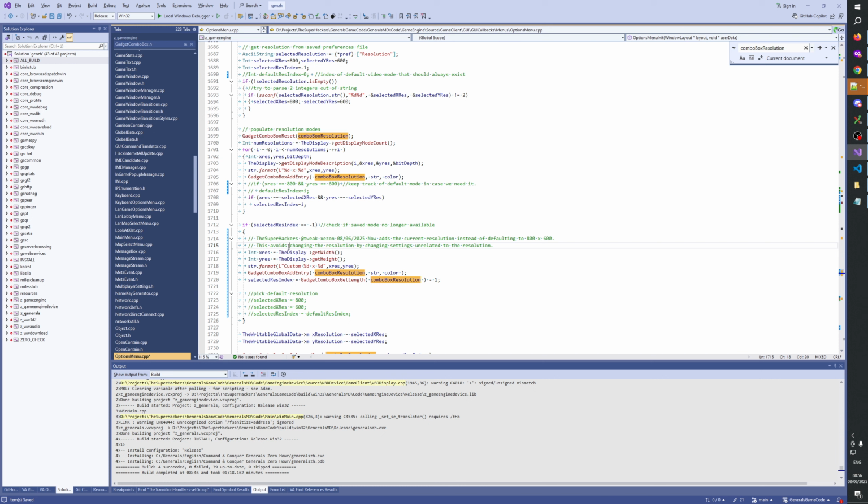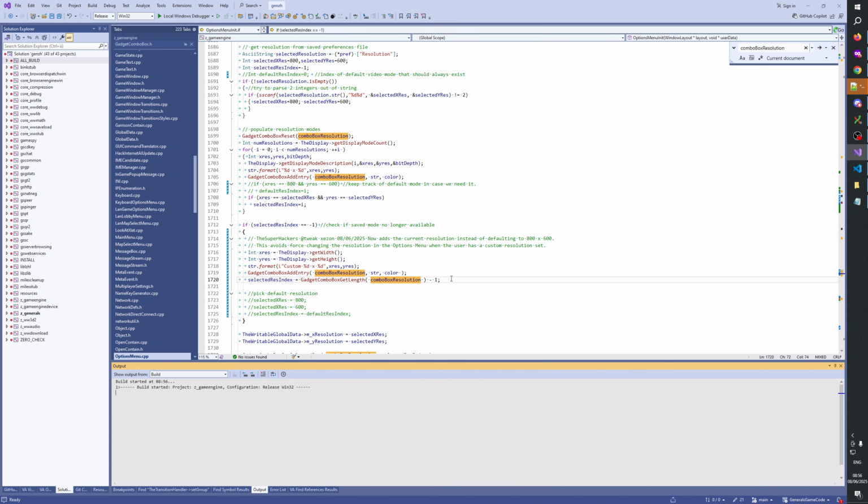This avoids force changing the resolution when the user has a custom resolution set in the options menu. Yeah. Okay, so now we have 5 fixes for the menu overall.